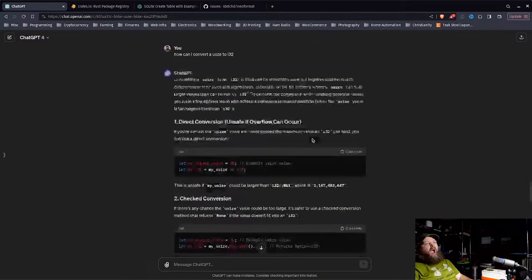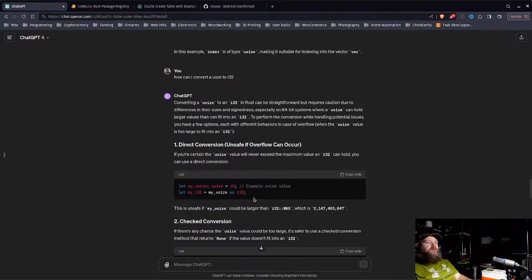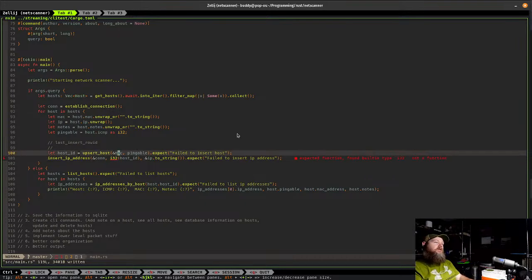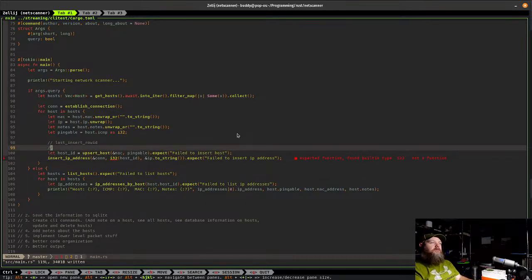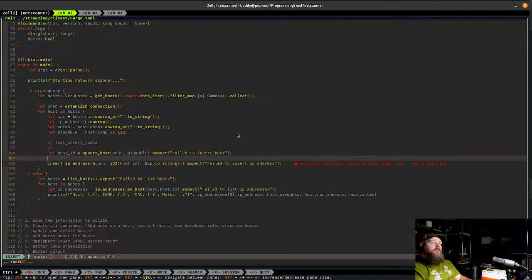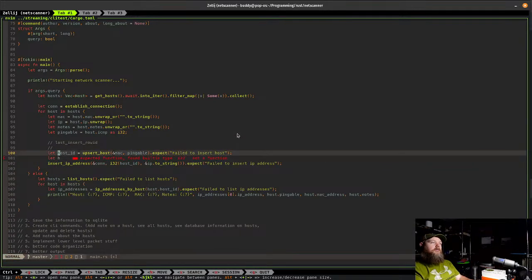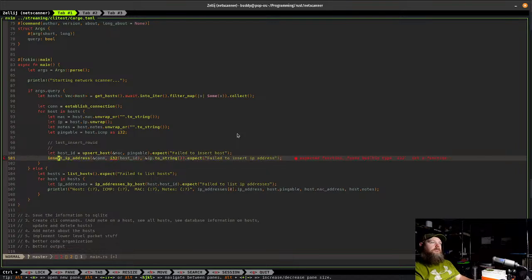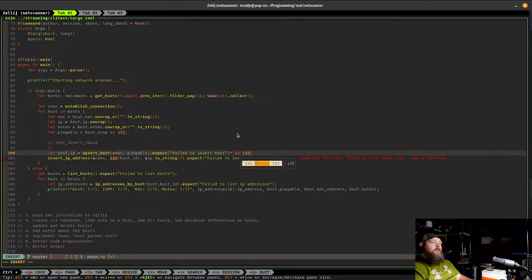You know what? Screw it. We're just gonna do it this way. We're just gonna unsafe it because I am not worried about it for this. So the upsert host is turns that. So let's do let. I wonder if you can do as i32.